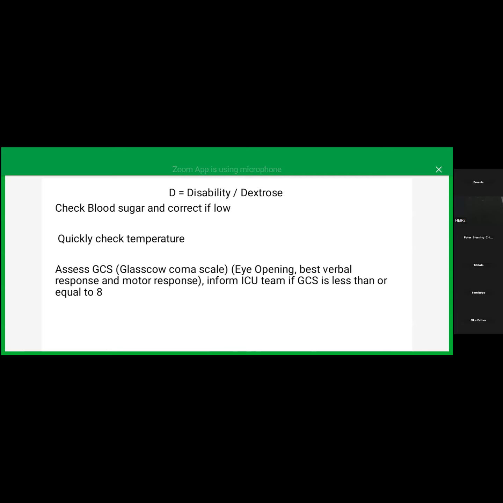What is considered hypoglycemia is when the blood glucose is less than 3.8 millimole per liter. So any person that is having 4 and above is less likely to have the problem. So you check the blood glucose and you are seeing that Mama is having 2 millimole per liter of blood glucose. Of course, that is the problem. The next thing you need to do now is put up a glucose-containing fluid, and within the next 10 to 15 minutes, you see Mama will start to talk again. So that is one of the things we do in this D aspect of it. We check the blood glucose, we check the temperature of the patient, and then we assess the GCS.